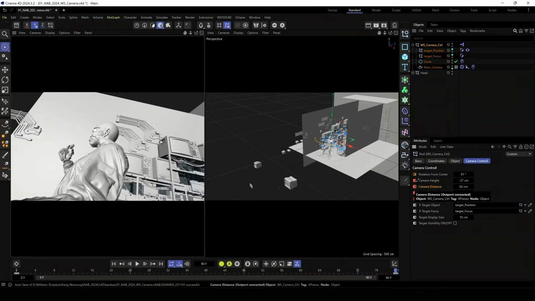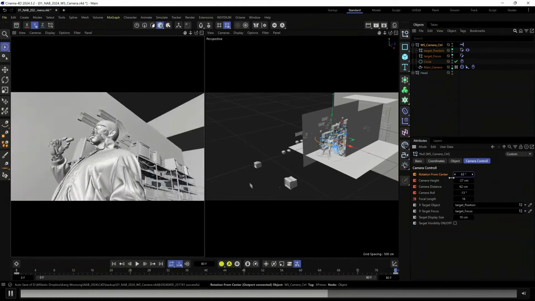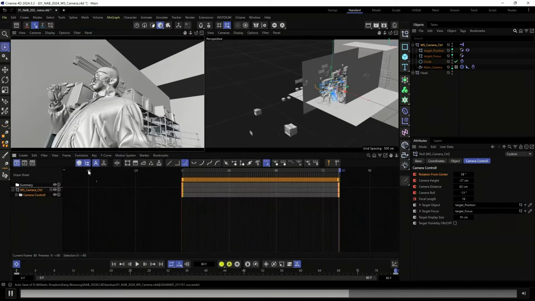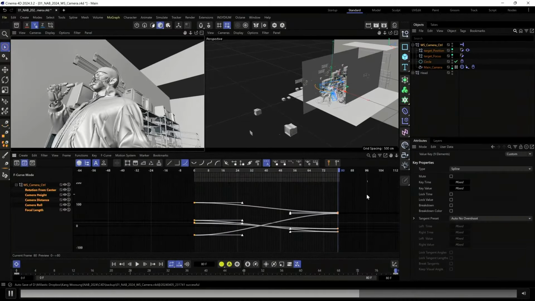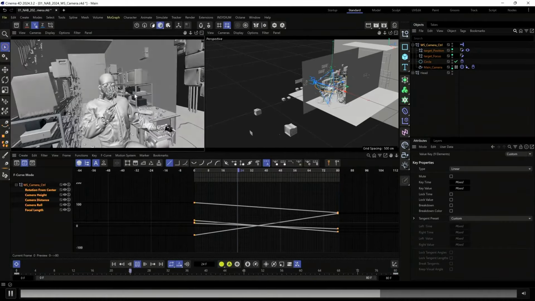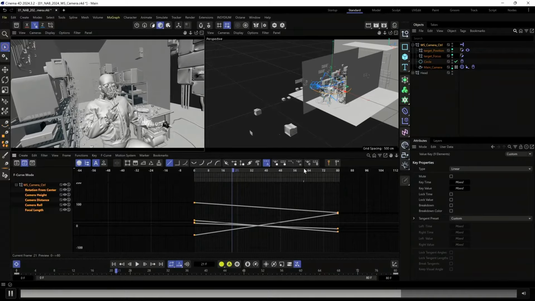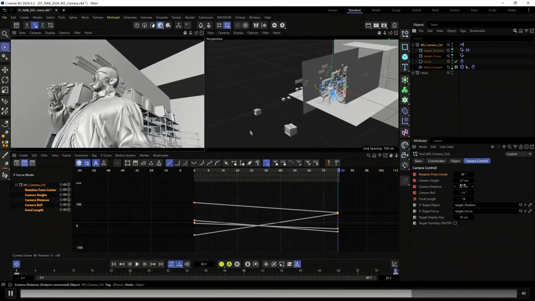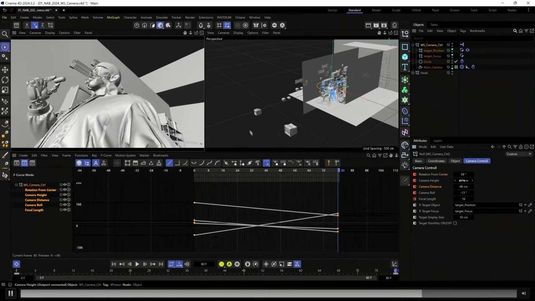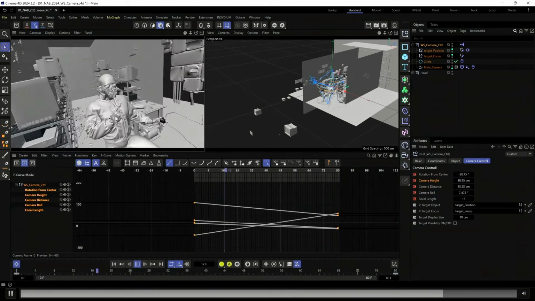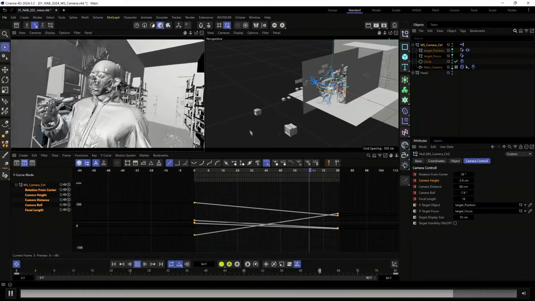Okay, so maybe we can do this, and we can go to animation, and from here I'll just make it T6 so it can be a linear animation. So let's check that out. Yeah, we already have a pretty cool camera animation. Maybe it can be a little bit closer and a little bit higher. Okay, so something like this is a pretty cool camera animation.